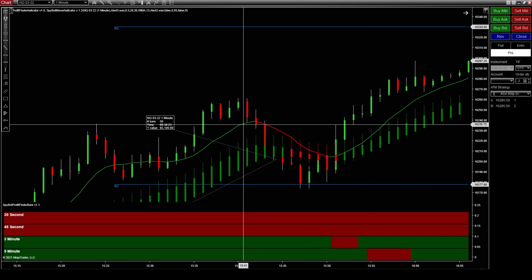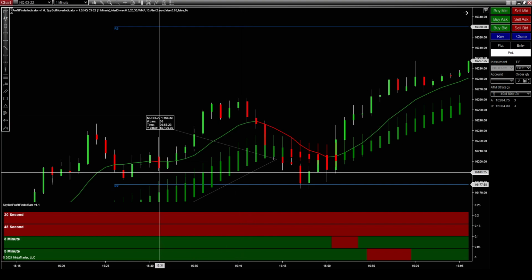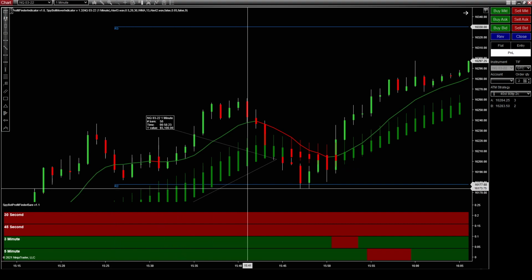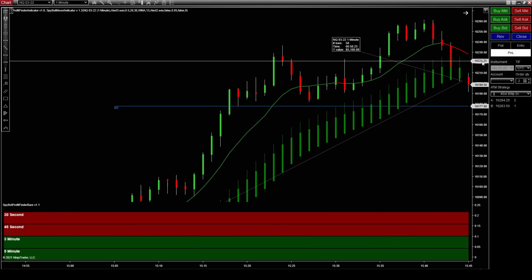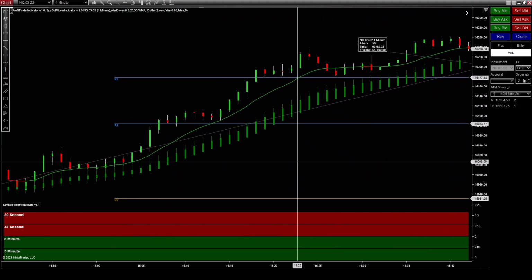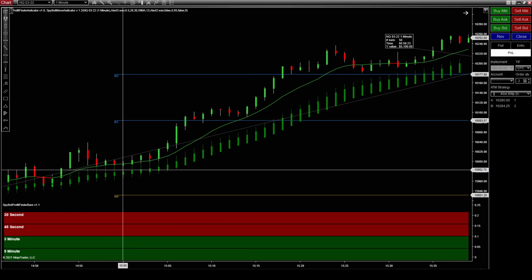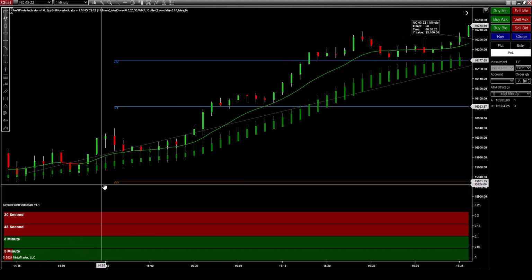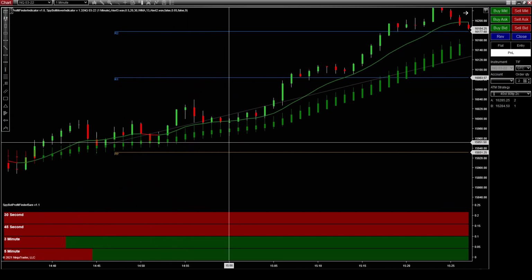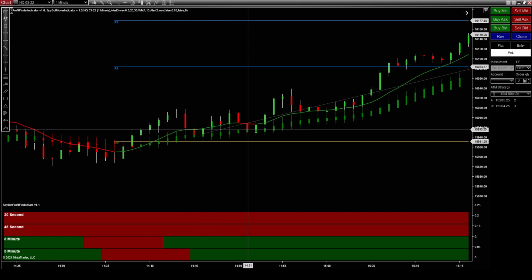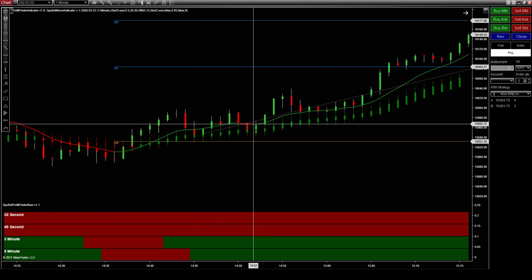So the mover indicator, if you have it up there, if this candle closes below it, we take profit. We have found that for the most part, this is usually pretty accurate. None of these are closing below right here. This one did. So you would actually be out of the trade way back here. Now there's your entry. You would be out of the trade right here if you played off of the mover.